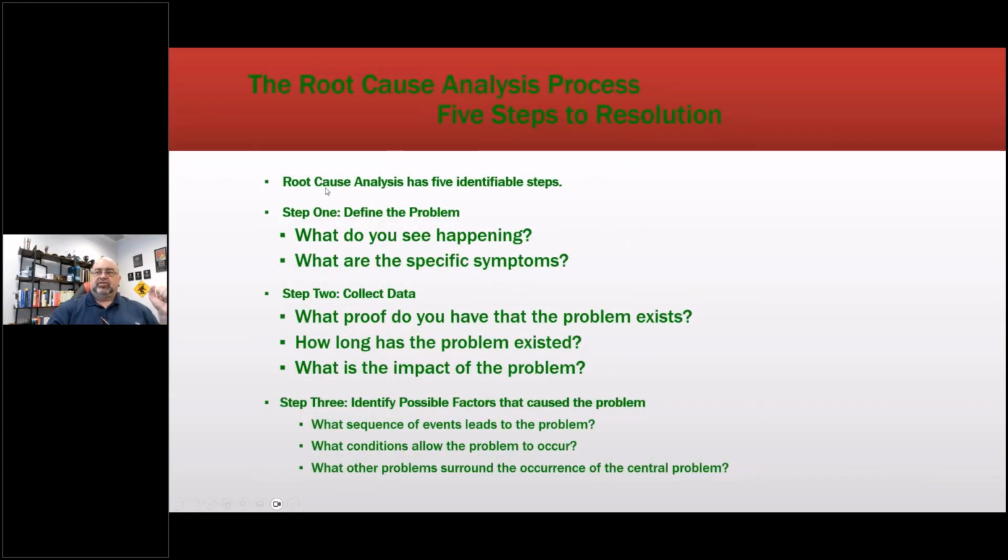Five steps to the resolution, root cause. Okay, so in this case, we're talking about 5Y. Step 1, define the problem. What do you see happening and what are the specific symptoms? Motor stopped running. Step 2, collect data. What proof do you have that the problem exists? Well, it's not turning. How long has the problem existed? What is the impact of the problem?